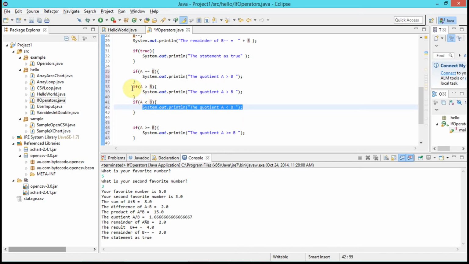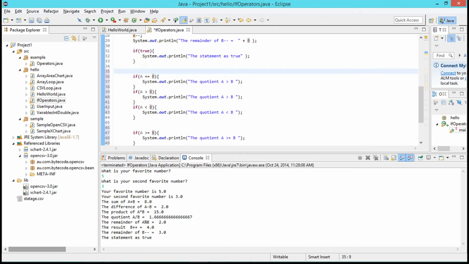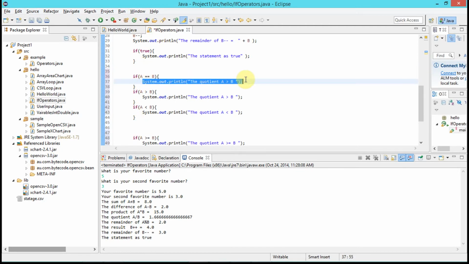So now what we can do in Java is we can create this kind of multi-case if statement, right? So if is one case, so this is our first case, right? If A is equal to B. Our second case is if A is greater than B. And our third case is if A is less than B. Well, we can make this more efficient to execute, okay? So we can say else if, okay, so we just add an else if there. And finally, we can put an else if here, okay?